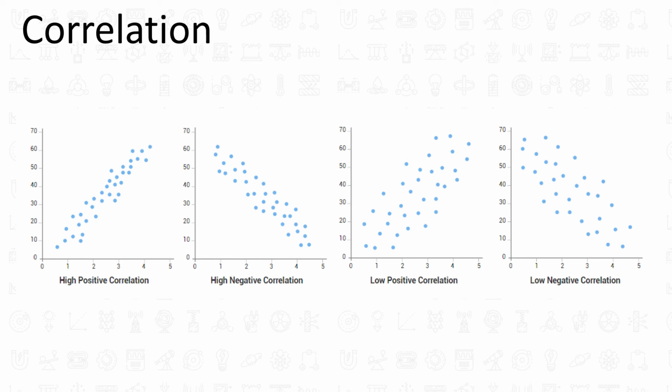So it's still a positive correlation. It can still kind of make a line, but it's a fatter line, so it's not as close to a straight line, so it's a low correlation. You can see that it's positive because a best fit line would show us that it's actually increasing, right? It's an upward slope. And the last one on the right, the low negative correlation, it's wider, it's not a full straight line. So it's a low correlation, and it's negative because the best fit line would show us that it's a negative slope, heading downward. So that's correlation.